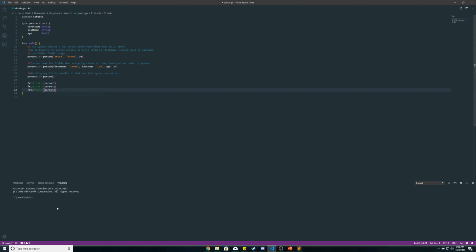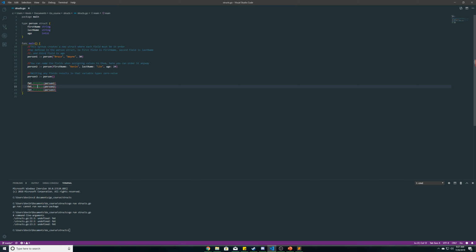And let's run this code here in the command line. Let's make sure I'm in the right directory first. So go run structs.go. Oh, I did not write package main, I think. Thought I did. Okay, fix that.